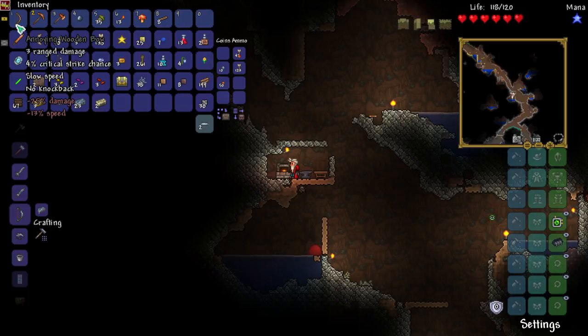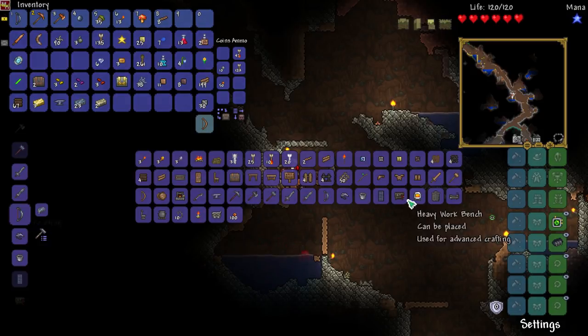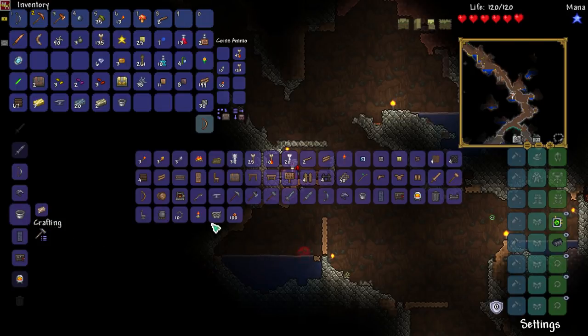So we currently do 3 range damage. Let's get rid of that. Let's get my lead bow out, because that's 9. And then what we can do is maybe grab an empty bucket for any lava endeavors that we might need. And I think that might be it.